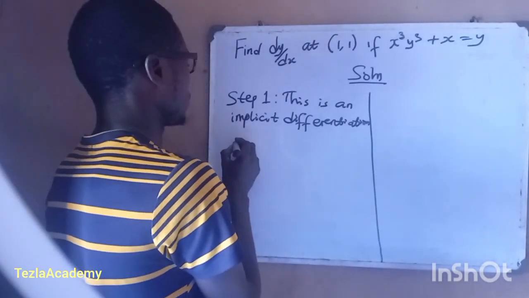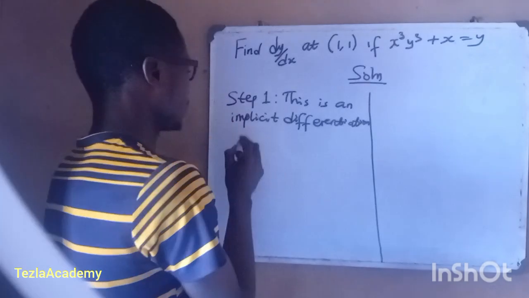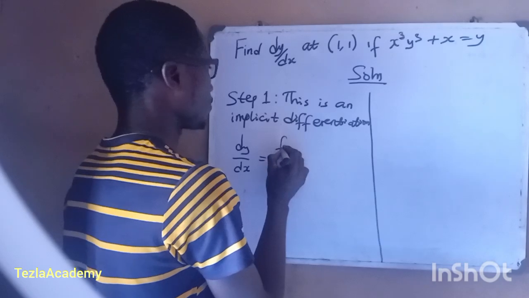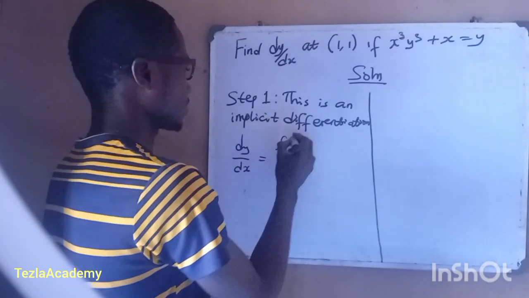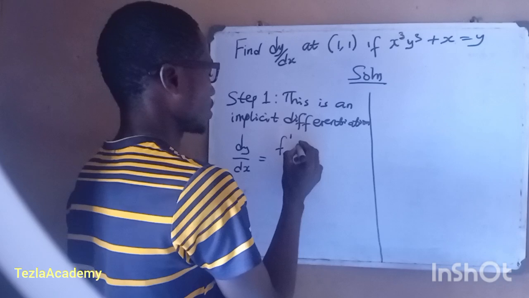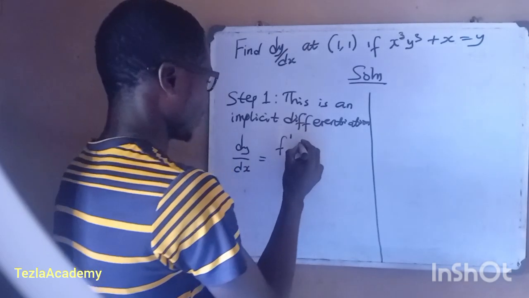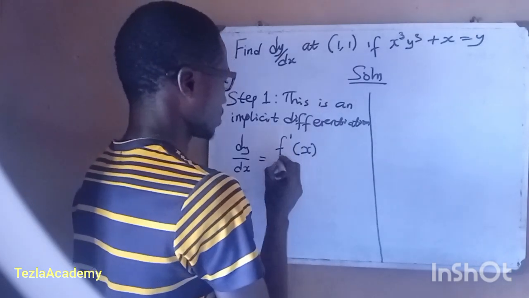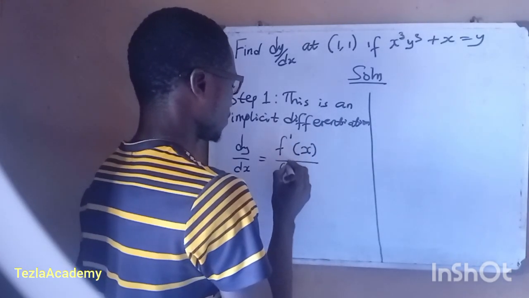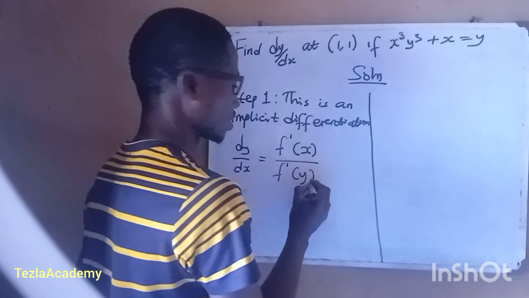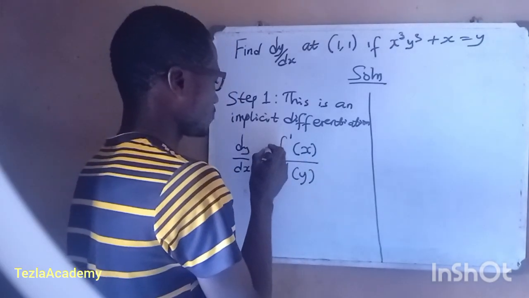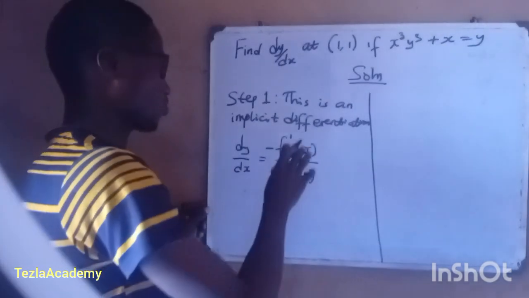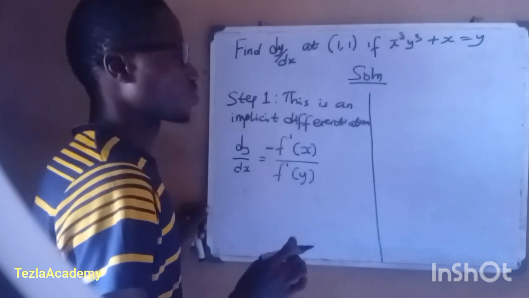The next thing is that we write down the formula under implicit differentiation, which says that dy/dx is equal to minus the derivative of the function you are given, that's this f, keeping y constant, over the derivative of f with respect to y keeping s constant. That means here we have minus. So in step 2, we need to get the function f that we are going to use.